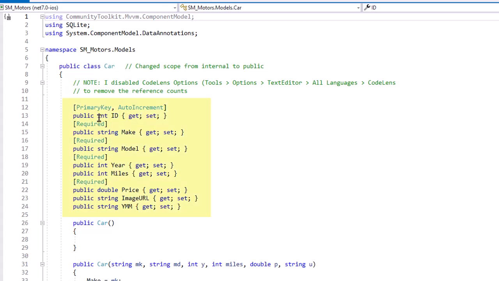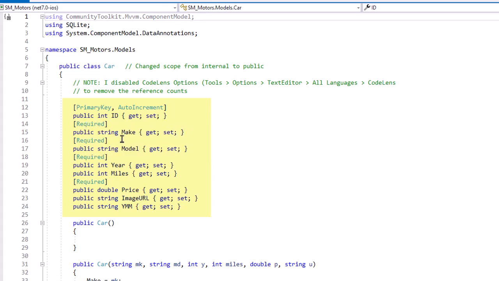So I have a bunch of getters and setters here for properties. And one of the cool things about using the SQLite NuGet package is it does some code development for us. We can specify what the primary key is. In this case, it's going to be my integer of ID. And also I'm going to specify that that should be auto-incremented. The NuGet package will take care of that for me. It generates the source code to enable that. And that's all I need to do to make that ID a primary key and have it auto-incremented. I can also have fields that are required. And there's a bunch of other annotations. If you look through the SQLite documentation, you'll see those things.